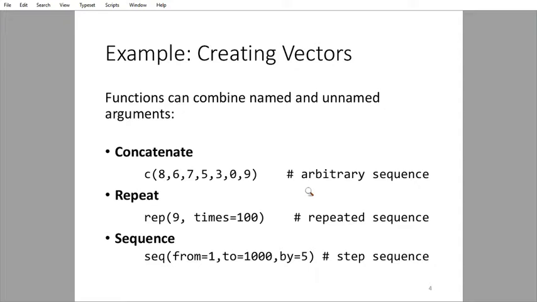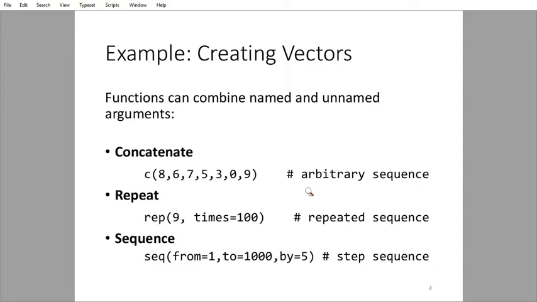The repeat function takes two arguments. It takes the thing to repeat and the number of times to repeat it. So this will create a sequence of 9s, 100 long. And you'll notice here I've named the second argument but not the first argument. So R is able to say, okay, the first thing in the repeat call is the thing that I'm repeating, and the second thing, the user has named this, so I know that's the times. And we'll see how to figure out when things need names or not in a minute. But this is an example of how you can mix and match using and not using the names of arguments.